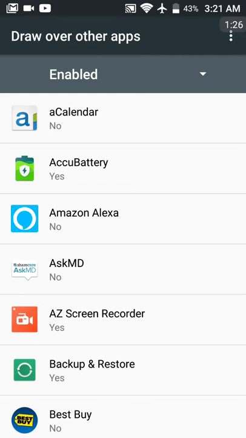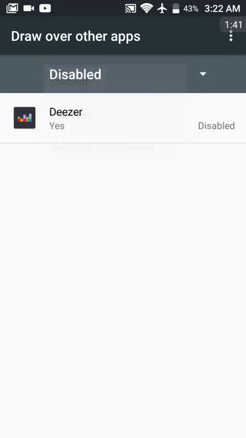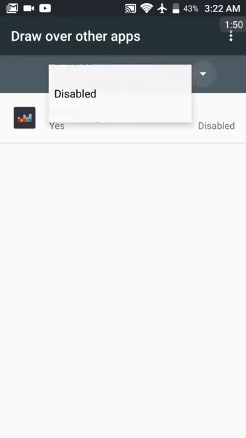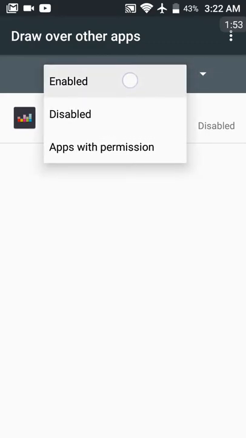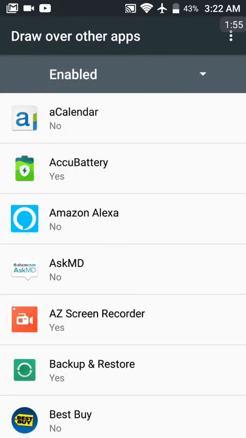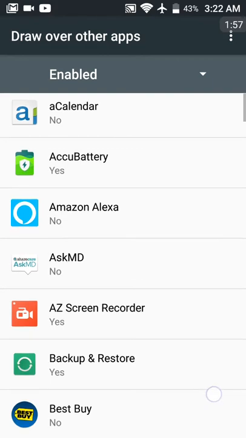It doesn't mean that you're looking at apps which have screen overlay or draw over other apps enabled. That's not what you're looking at. You're looking at a list of apps which are enabled on your phone and show up, that actually work and are accessible by you. Because if I was to click disabled, it would only show me a list of apps that are disabled, which are invisible on my phone because I disabled them from working. So this list has nothing to do with whether they are enabled for draw over apps or not. How you can tell which ones are and which ones aren't is that they will have a no or a yes.